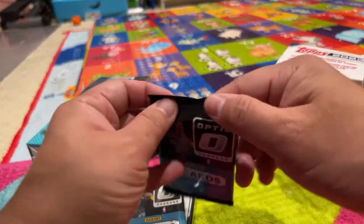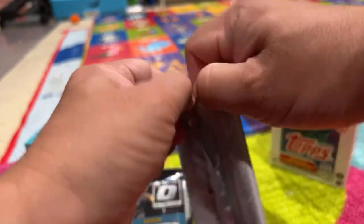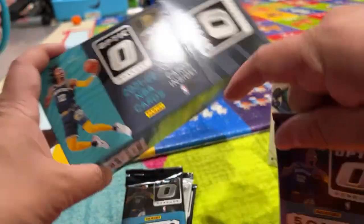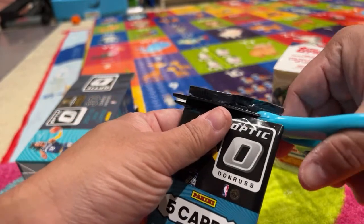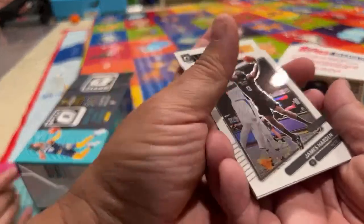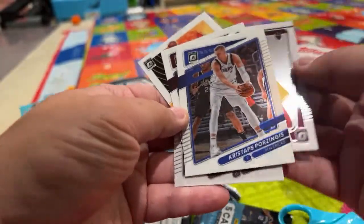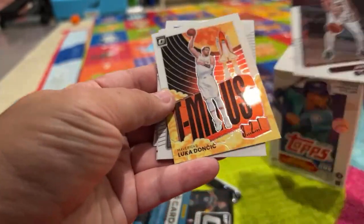I'll open one for Yukuya, you can open the other pack. This is 2021-2022 — I'm kind of confused, is it 21 or 22? I think it's the 21 to 22 season so that's last year. So who do we got? A James Harden card. He's on the Nets. We got Evan Mobley on the Cleveland Cavaliers. Oh, we got a Porzingis card — Dallas Mavericks. Jared Allen.